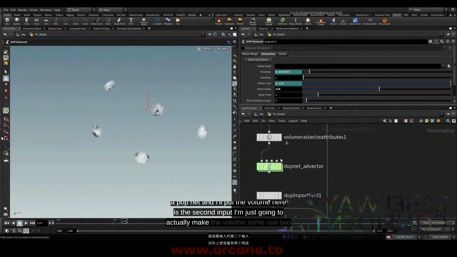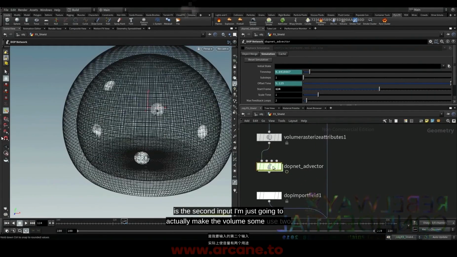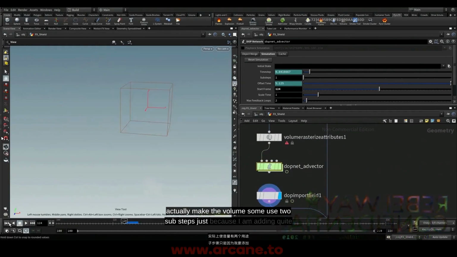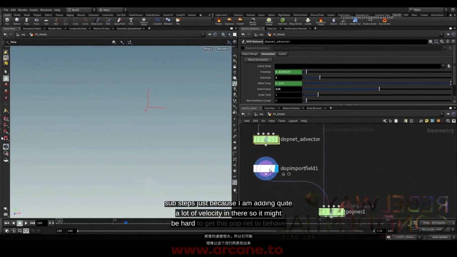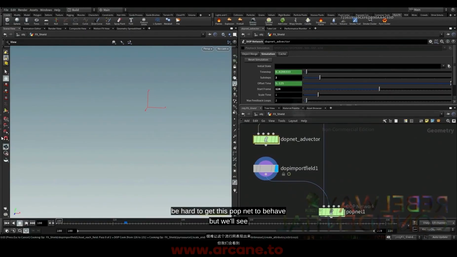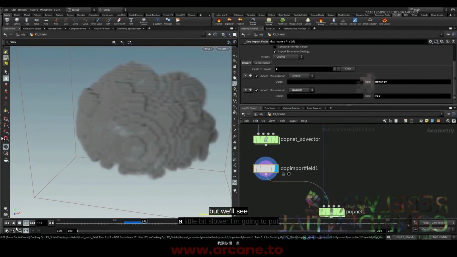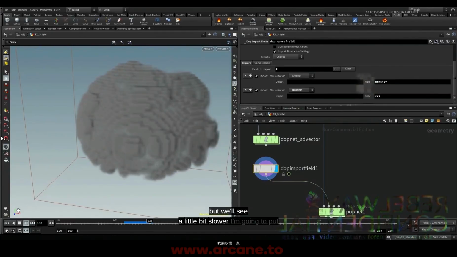I'm just going to make the volume sim use 2 substeps, just because I am adding quite a lot of velocity in there. So it might be hard to get this PopNet to behave, but we'll see. It's a little bit slow.